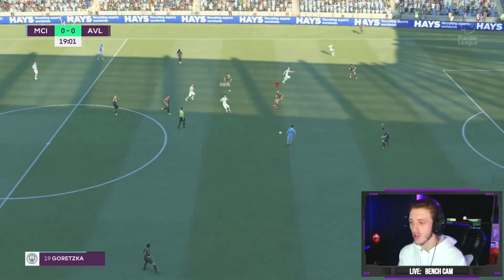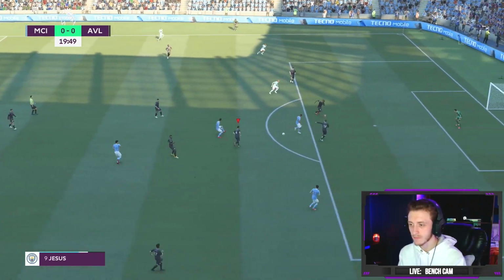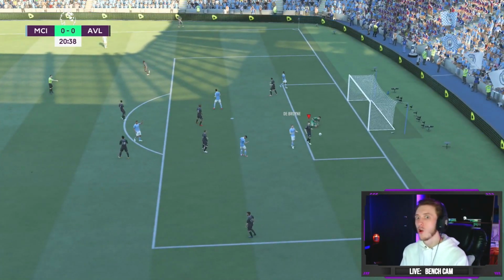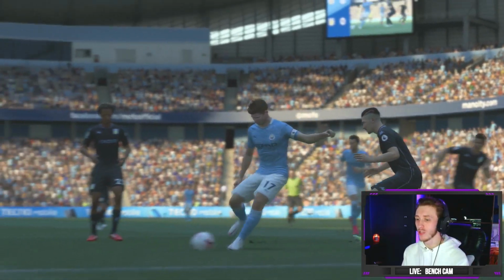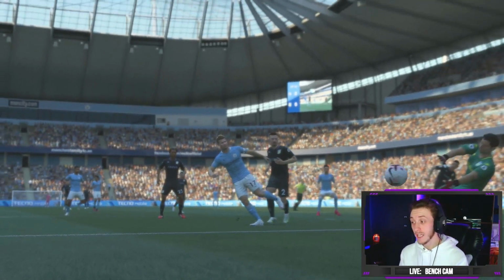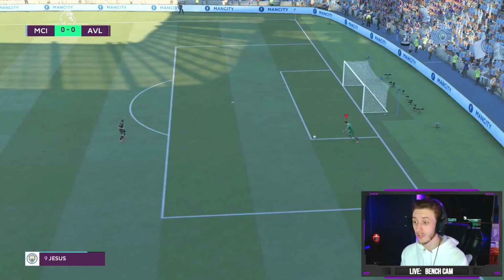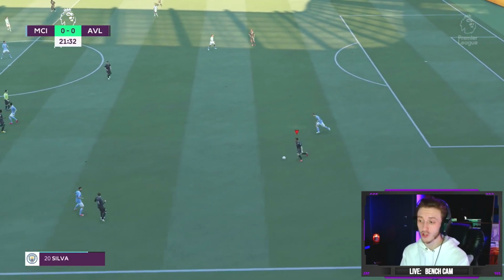But no strikes on goal. Goretzka is coming forward for Man City. He's played it into Jesus. That's Bernardo Silva. Oh, no, it's De Bruyne! Kevin De Bruyne would expect to score from there. He doesn't. He puts it past the post. It's still 0-0 and we're lucky they didn't take the lead there, because we know how big of a chance that was for them.